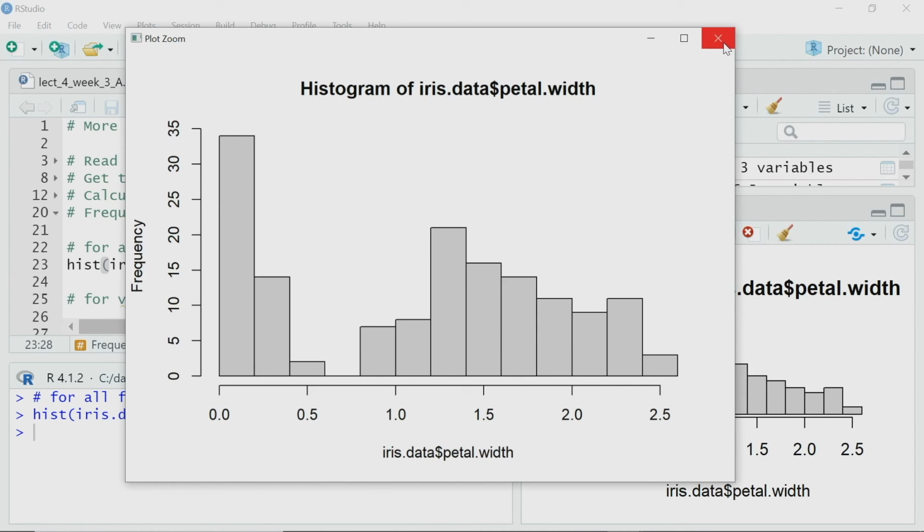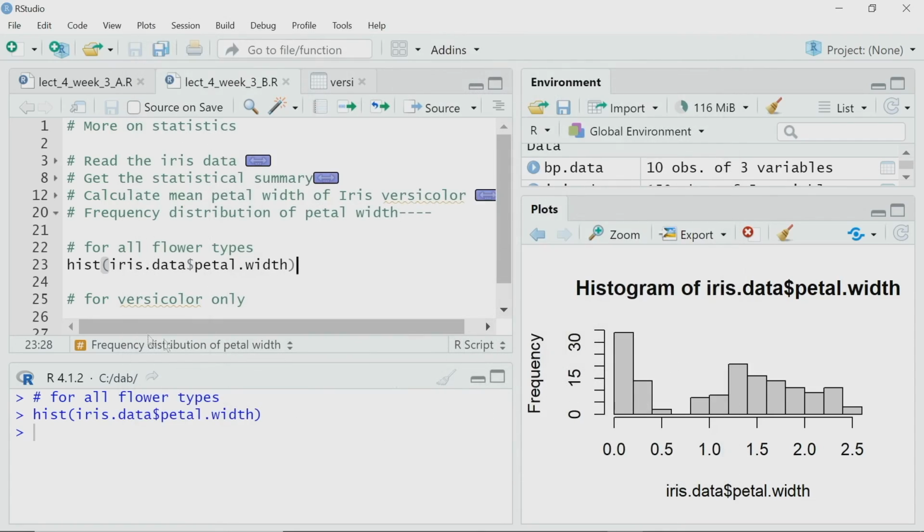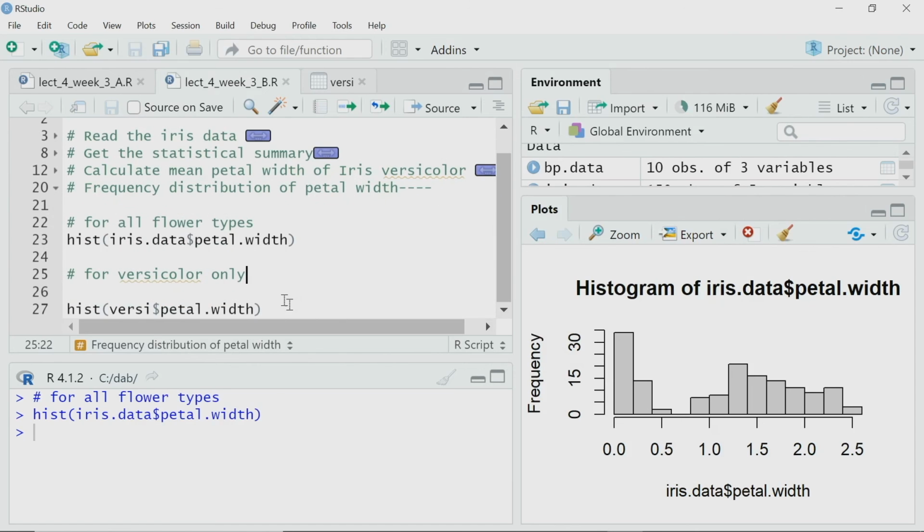So, now I will try to draw the histogram for only the versicolor variety, suppose. Let me close this. I want to draw it for the versicolor. Already I have extracted one variable called versi earlier, right?